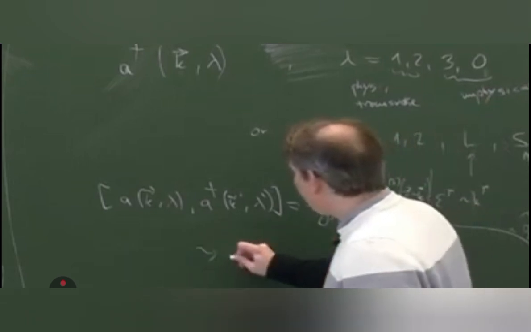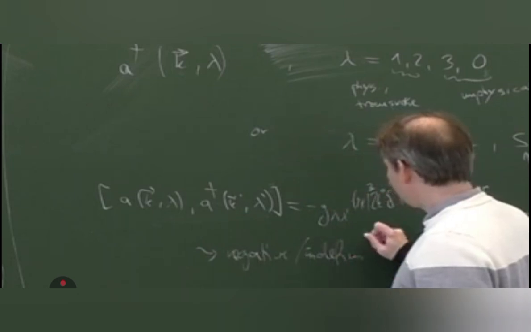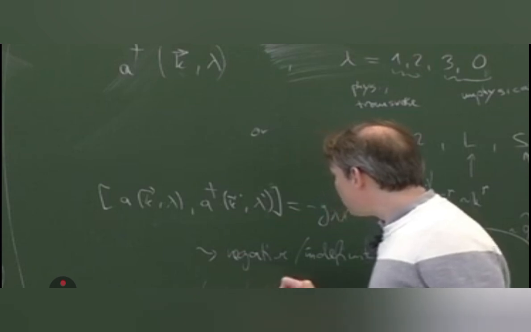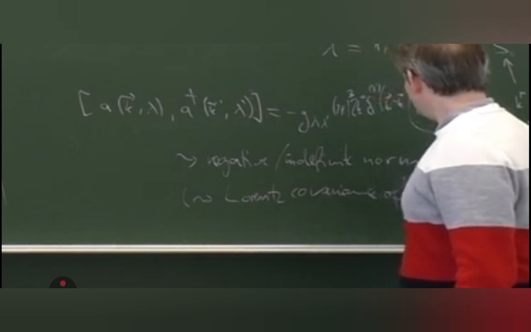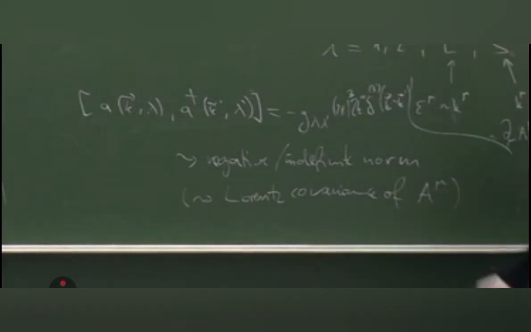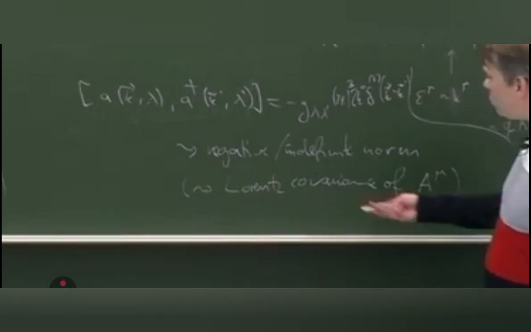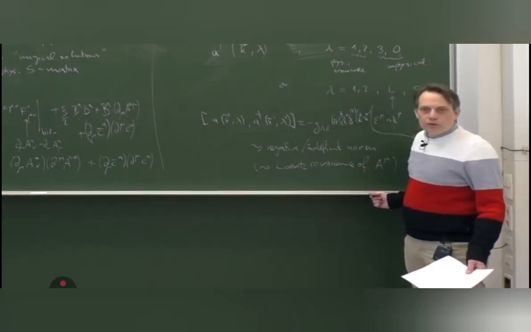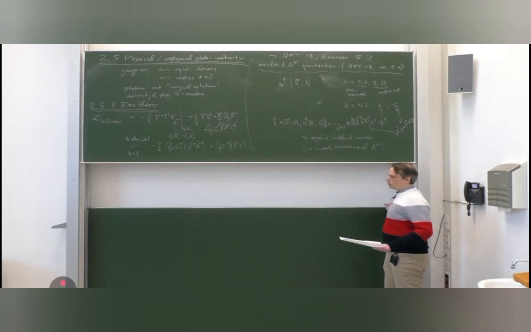So we get here negative, or in general indefinite norm, and that is of course connected to the Lorentz covariance of our field operator. Because the Lorentz covariance clearly implies that the norm somehow has to contain the metric tensor, because that is the Lorentz covariant object, and the metric tensor has indefinite norm, and that translates into indefinite norm on our space of states. So that is the result of the quantization of the vector field, and we had discussed it.